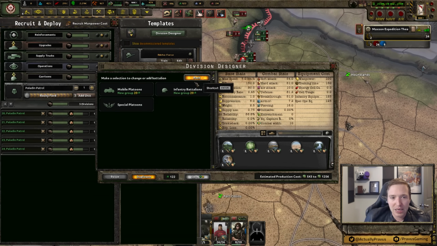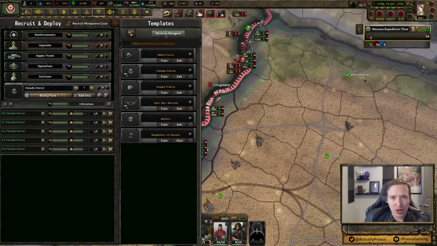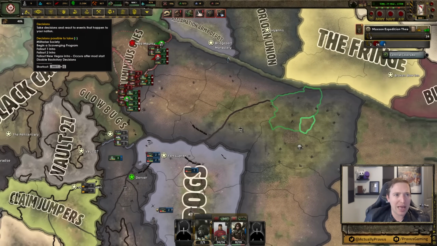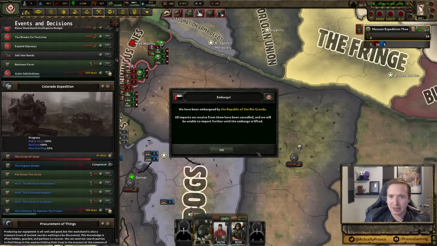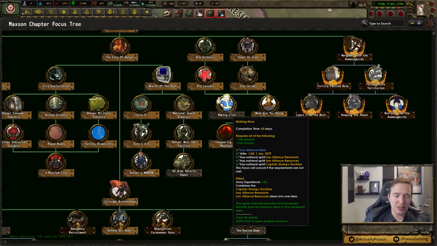It would make sense to me if they were a special type of unit here. Decommission templates? No. Is there anything... no, I don't know. I've got no idea what this means. Absolutely no clue, and it bothers me. It bothers me greatly, in fact. Maybe it's under making nice. Combines a bunch of doctrine ideas into one thing. I don't know why I would care about that, but okay. Penalties, benefits, blah, blah, blah. I wouldn't be surprised if this leads to what I'm looking for.